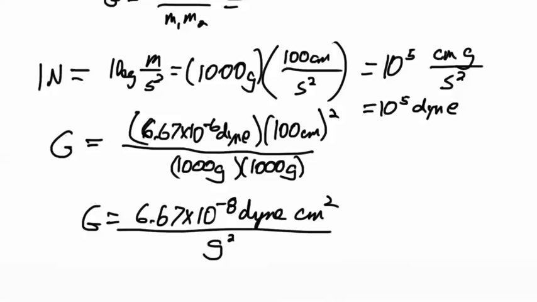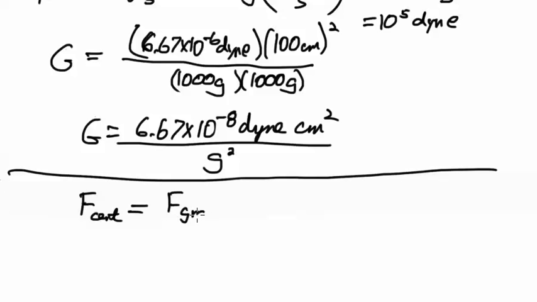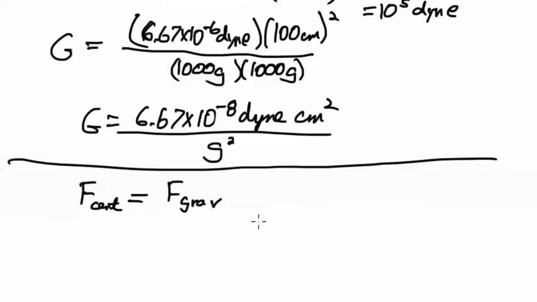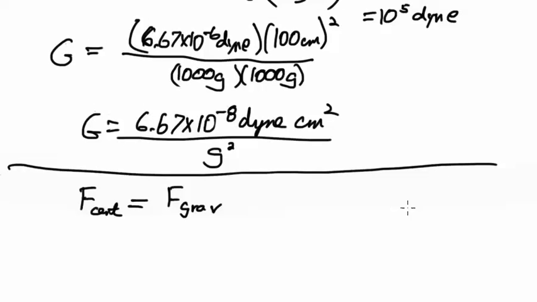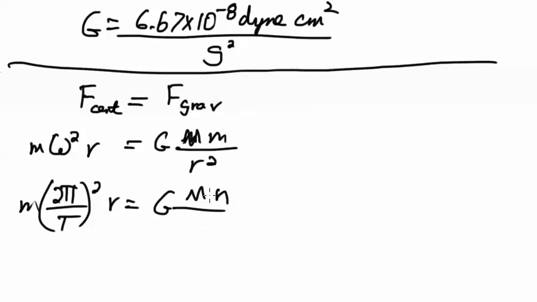Let's do another very similar example, which will involve the equation that centripetal force is equal to the gravitational force of a body in orbit around the Sun. And the centripetal force is going to be m omega squared r, and the gravitational force is going to be G M m over r squared, with capital M and little m. And omega is 2 pi over the period, so we get 4 pi squared over the period squared, r, m equals G M m over r squared.